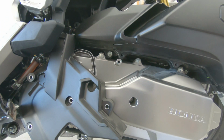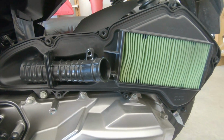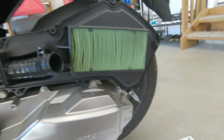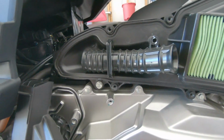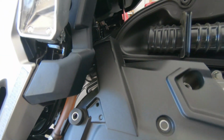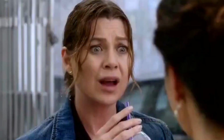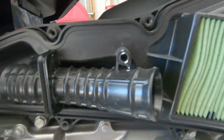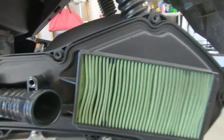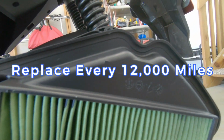Okay, now look at that. There we go. So you got to take these plastic covers off here, and this is kind of secured with that hose right there, so you can just let that dangle. Here's the air filter, or the element they call it. Again, this is like every 12,000 miles you want to replace this. So there we go.